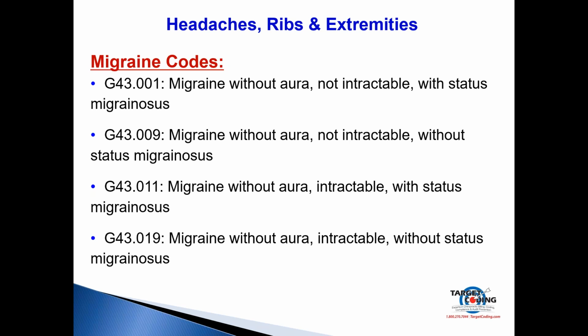To begin with, migraine headache, pretty common. It's typically on one side of the head, and these items you see in the description of the code, you can start to determine whether the patient has these items just by talking to the patient without actually having to do a physical exam. For example, Mrs. Williams comes in and she says that she has headaches, typically on one side of the head. So you're starting to narrow it down based on what the patient's telling you, that she has migraine headaches versus tension or other types of headaches. Or she might just tell you, I've been to many doctors and I have a diagnosis of migraine headache.